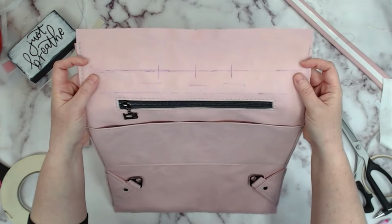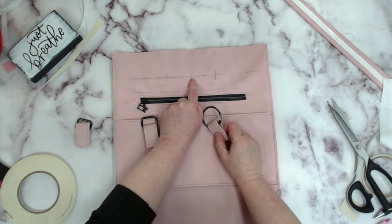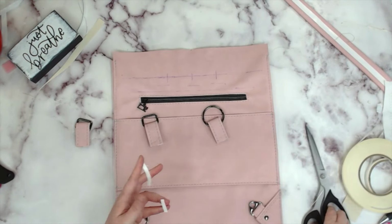Next on our front and back main panels, you're going to do some markings as per the pattern measurements. Now, we are doing this slightly different. So I've marked where the strap placement is in the pattern, and this is where I'm going to put my rectangle connectors and my O-ring on the back.